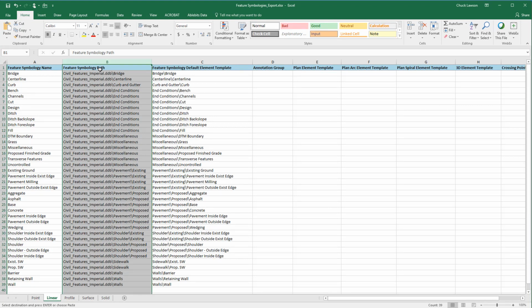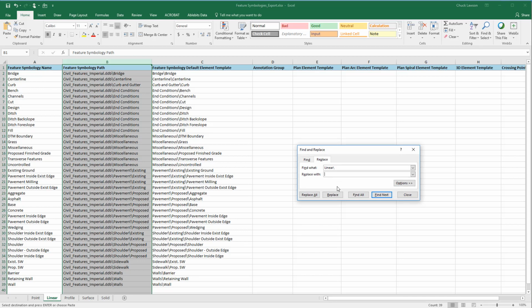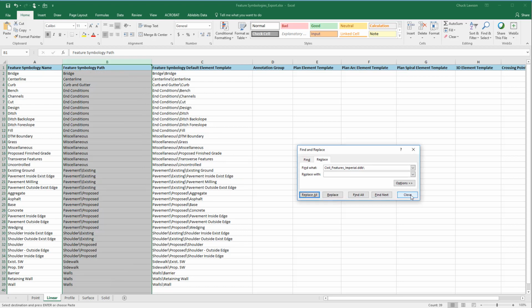And so we'll do a search and replace here, and we're going to search for the civil imperial, and then we will do a replace all to get rid of that path.